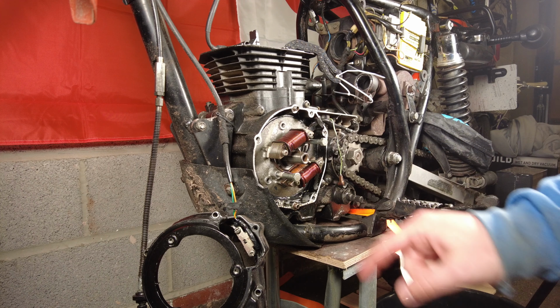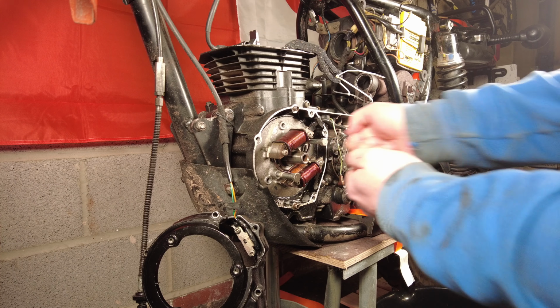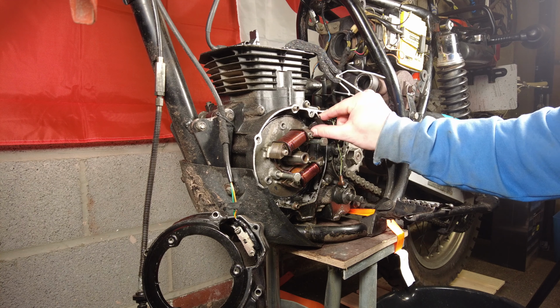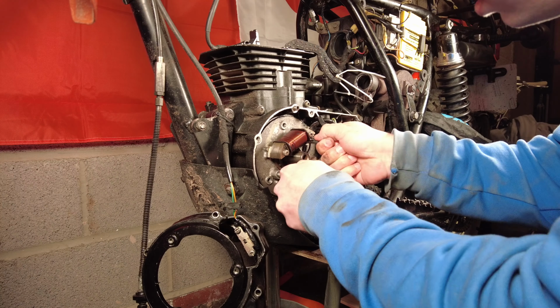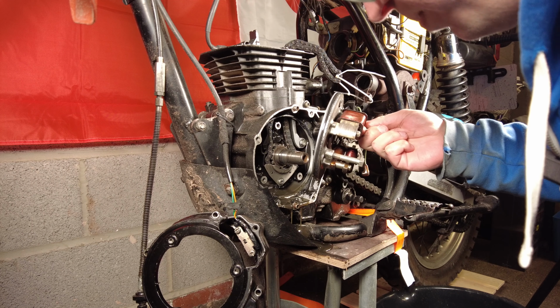Right, so the screws are out. I put two M8 bolts into these threaded holes to pull it out with. These are actually the engine mount bolts from the top. I need to get this rubber grommet piece out here. Oh, there we go. That's why they said to put an oil pan underneath.